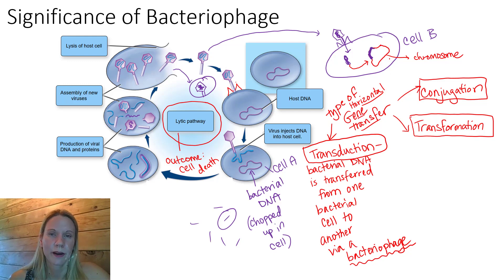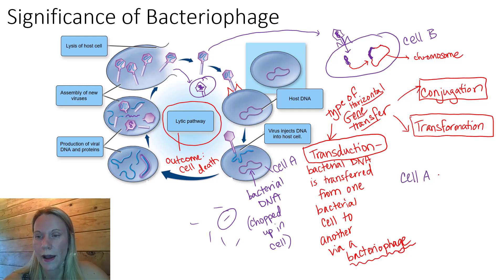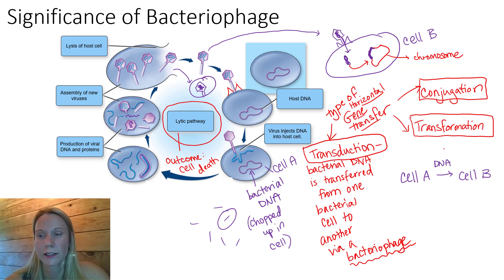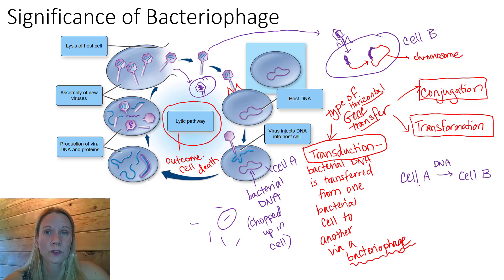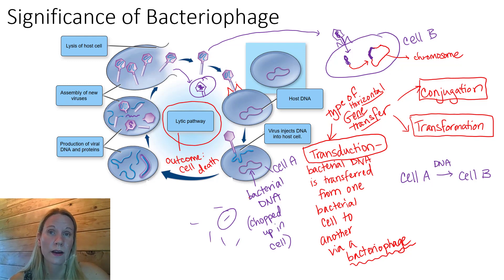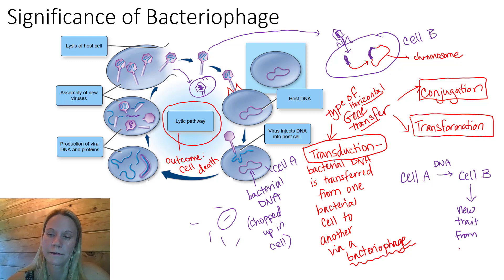So that's another important thing to realize about bacteriophage - it can accidentally transfer DNA. Remember that's what we're talking about with horizontal gene transfer: how can we pass DNA from cell A to cell B? We learned that sometimes cell B can just pick up foreign DNA from the environment - that's transformation. Or sometimes cell A will build a pilus structure and connect itself to cell B - that's conjugation. But now there's a third thing: transduction, which means that accidentally some of these viral particles get packaged up with chopped up DNA from cell A and pass that DNA to cell B. And then cell B acquires a new trait from cell A.